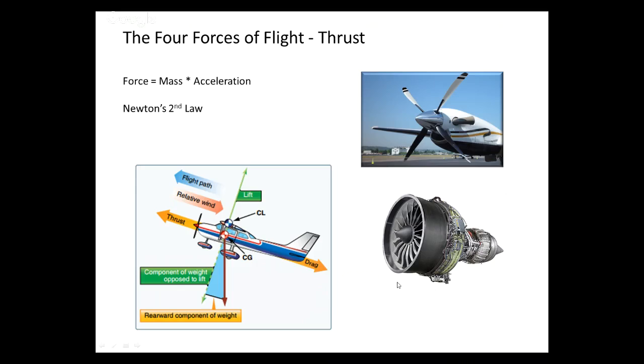Okay, so that was lift and drag, the most complex of the four forces. Now you've got thrust and weight. Thrust is, I hate to say it, but somewhat easy, right? It's the force that your engine develops to pull or push the aircraft through the sky. It's either a propeller-driven power plant or it's a jet engine, but it provides a force which, in straight and level flight, opposes drag and propels the aircraft forward. It works directly off of Newton's second law of motion, which was the object's mass times its acceleration is the force.